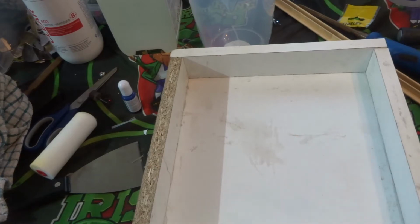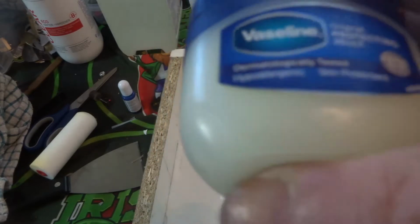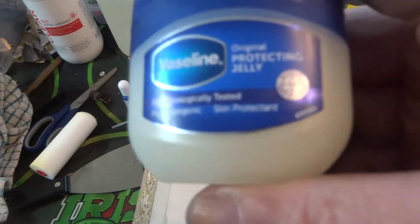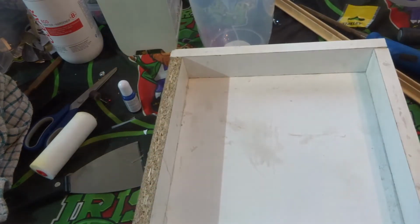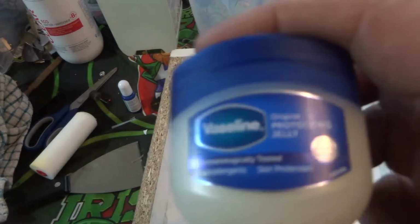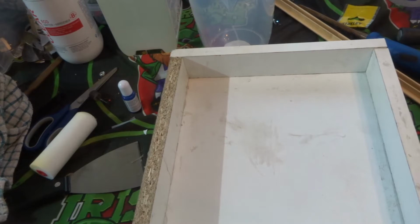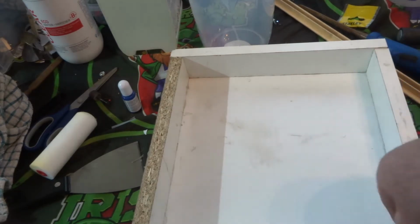I don't have any release sprays or anything like that to try and see if that will solve the problem. I've been told that something as simple as Vaseline works, so I bought some Vaseline to try. I think it's a lip balm or something like that. But I'm not just going to smear it on and try and spread it out, because it's like a jelly as it is.